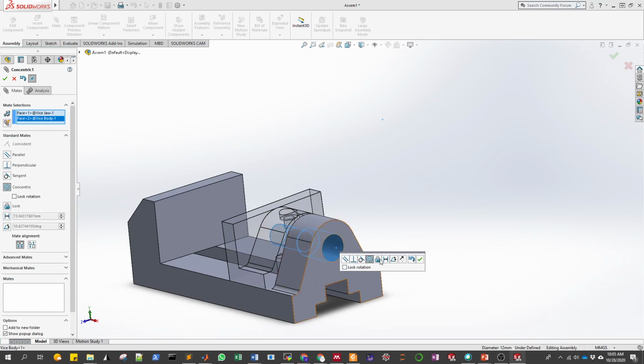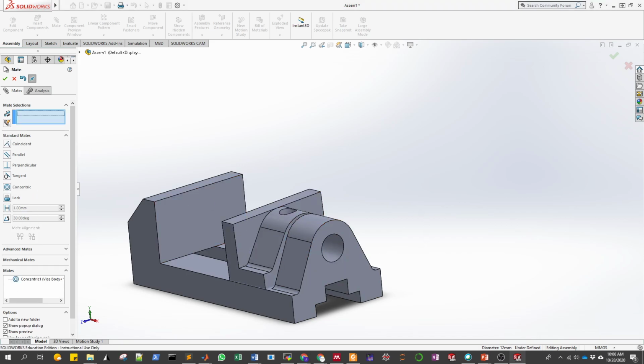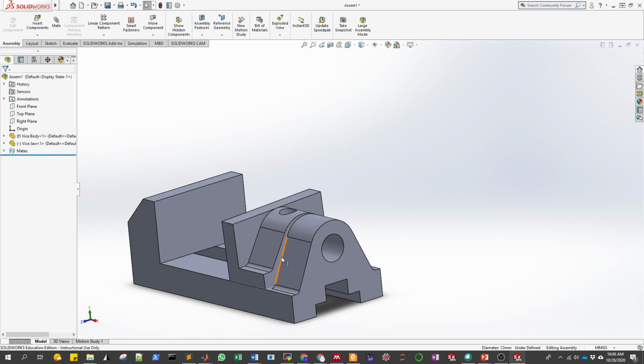And you will see that I have different options right here. So I can make them parallel, perpendicular, tangent, concentric. I can also lock a position or define an angle between them. This will switch the direction. This will undo the action that I just did. And these same controls that I have here, I also have them here on the left. This is just a fast access to these controls. In this case, I want the concentric relation between those two. I'm gonna just click OK again.